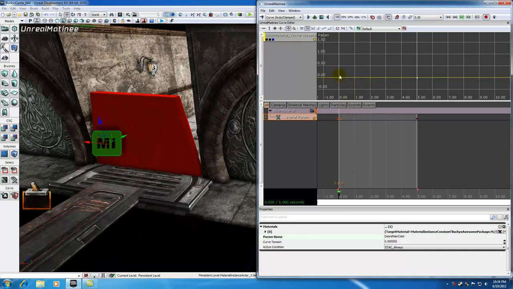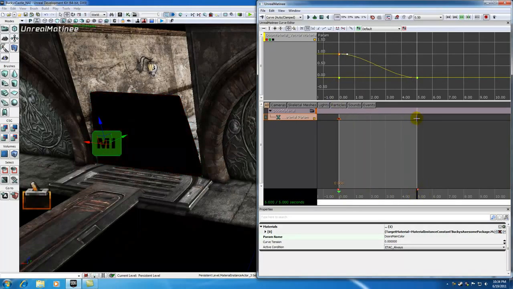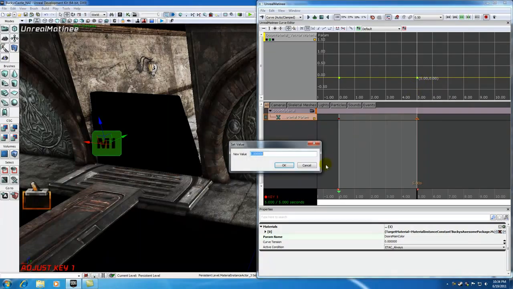What we're going to want to do is, over 5 seconds, change this door from red to green. So let me select red and green so we can see both of them. At 0 seconds, as you can see, my door starts out all red, no green. So if I go over to 5 seconds and select that keyframe, my red is good right now because red is fading out, but I want green to fade in. So let me click green, set the value to 1, and click OK.